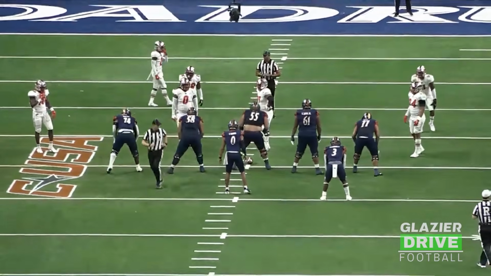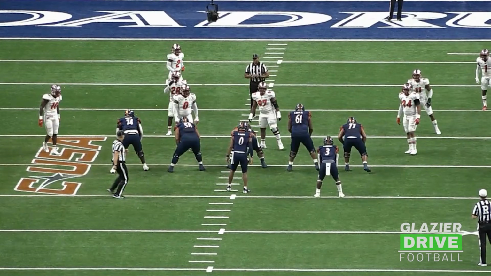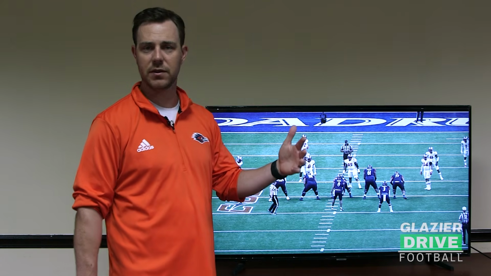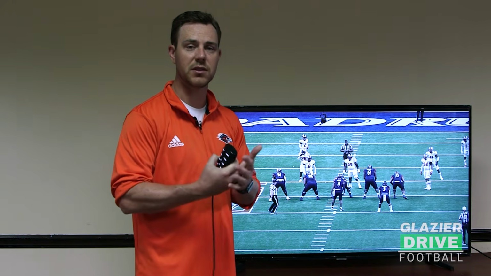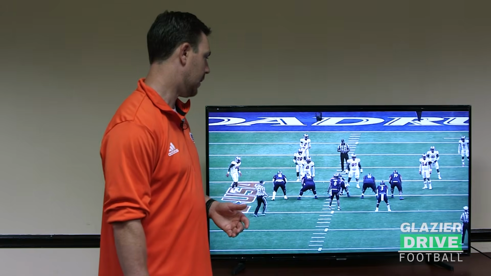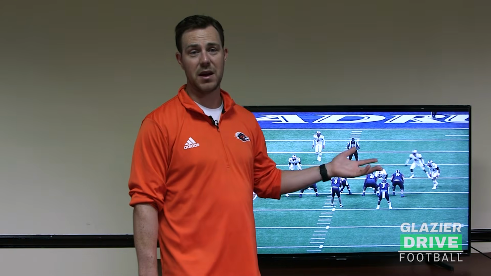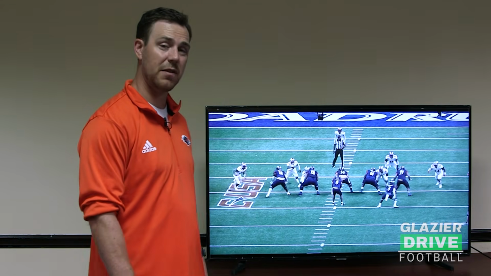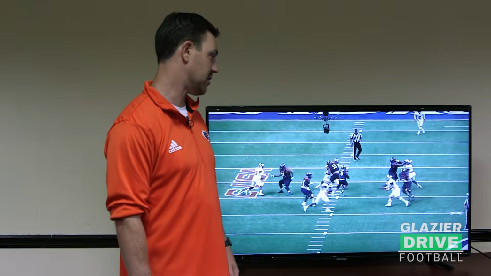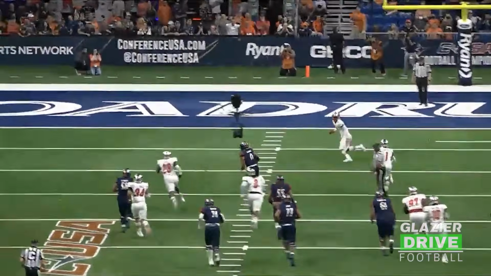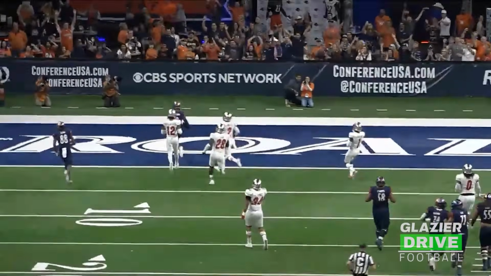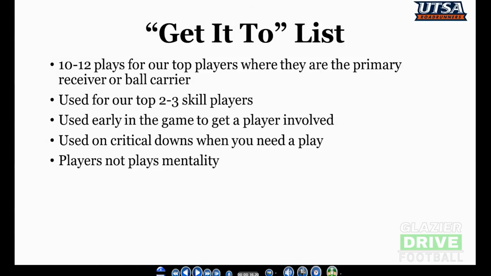So just to sum this up, get your openers, right? 10 to 12 maybe plays to start the game and really script it out to where, all right, I know I'm getting this kid the ball. Second play, he will touch the football, right? That's critical to us. And then coming out of halftime, we usually script the first 5 or 6 again. And again, it's all centered around obviously what the defense has given us. But then with what the defense has given us, let's use our best players to go attack them.